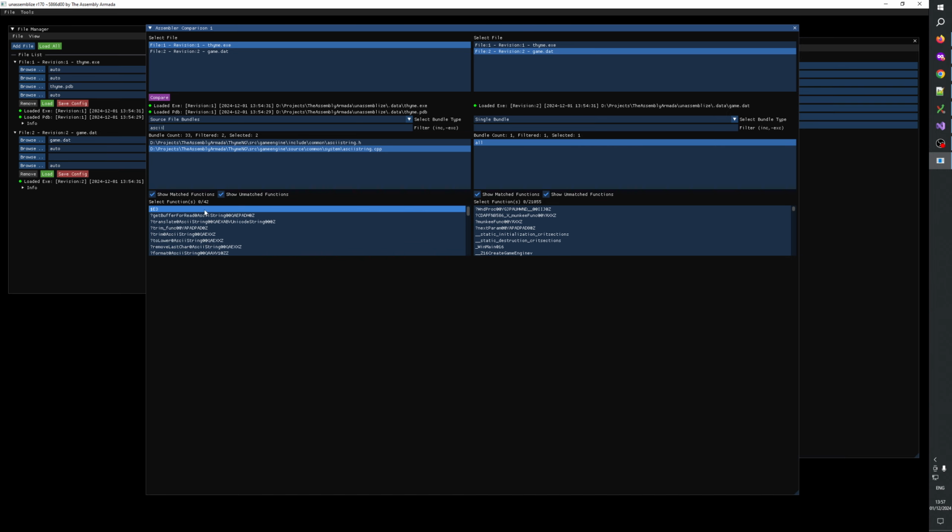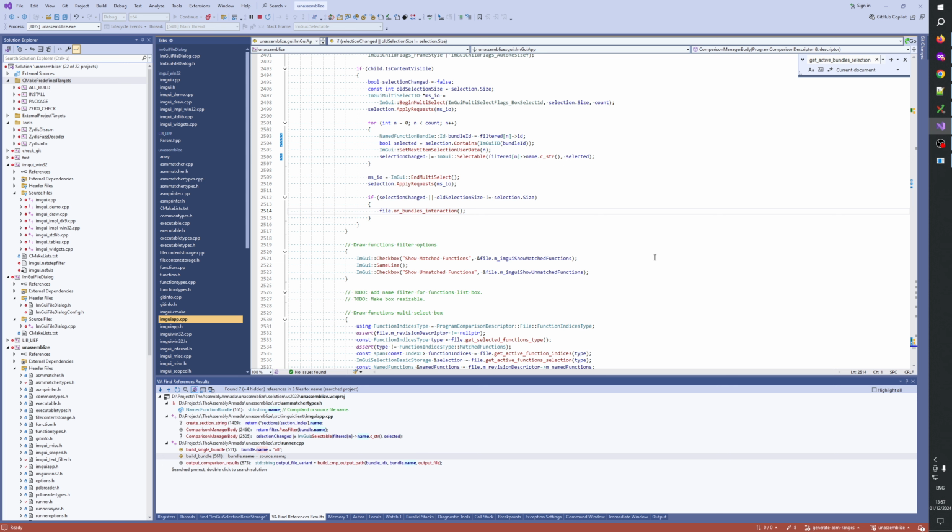So we need additional logic to hide the functions that are no longer in this filter. Right now it says selected 2, but it should say selected 1, because one of the selections is outside the view, right?